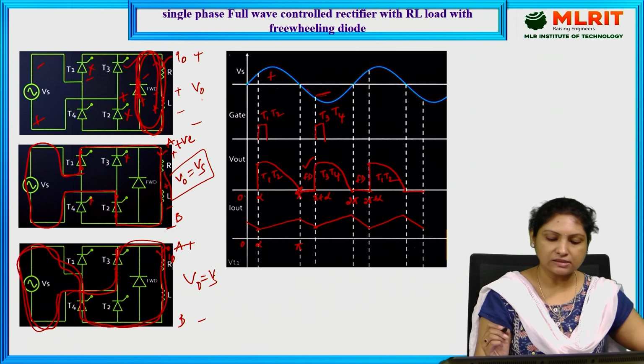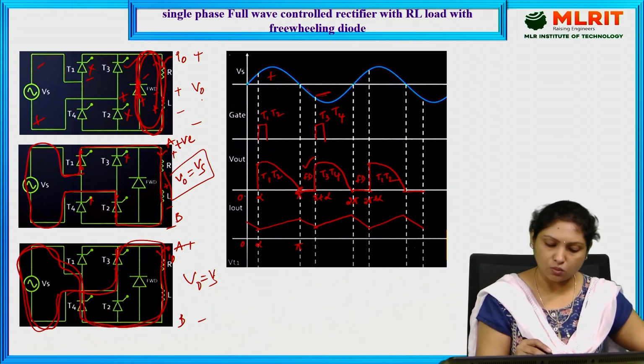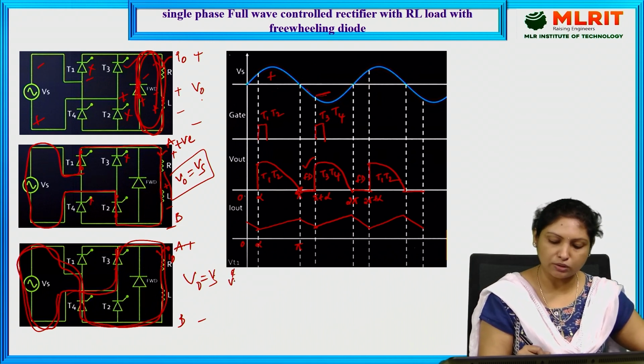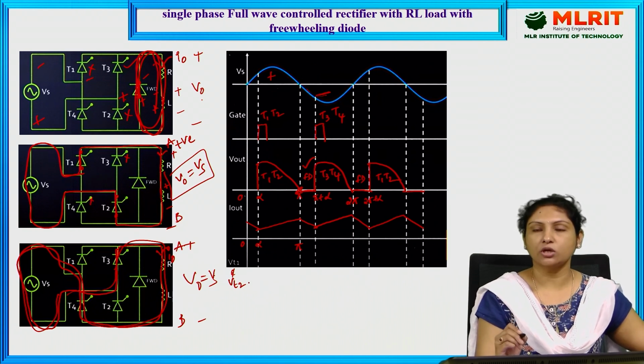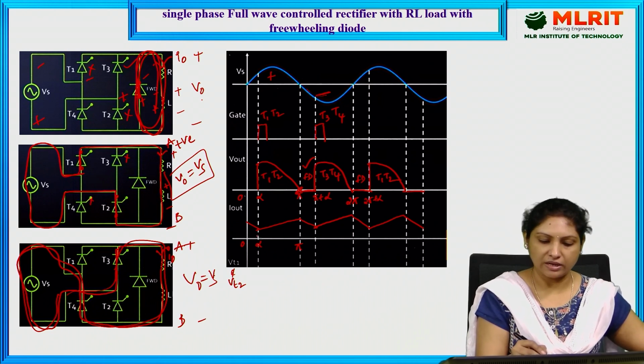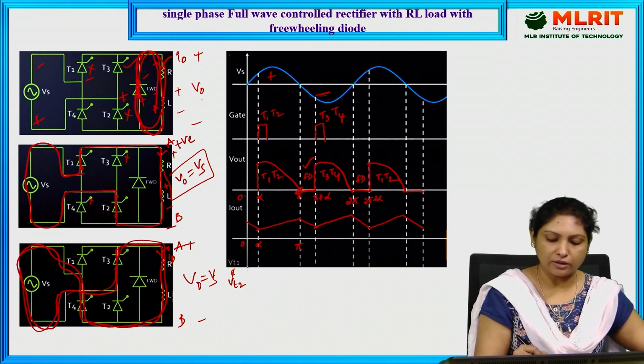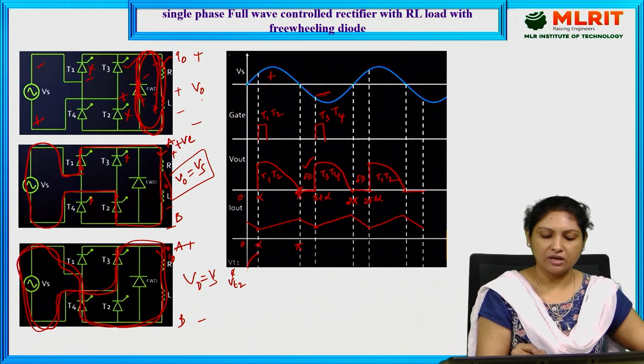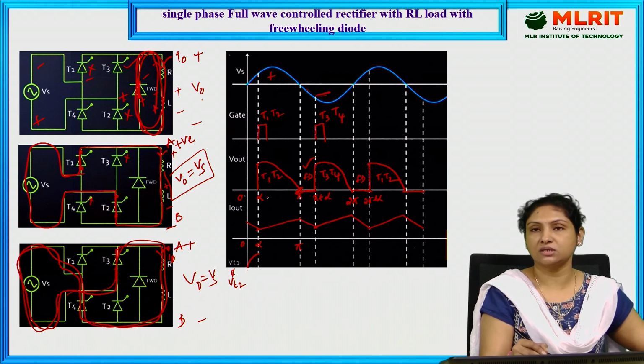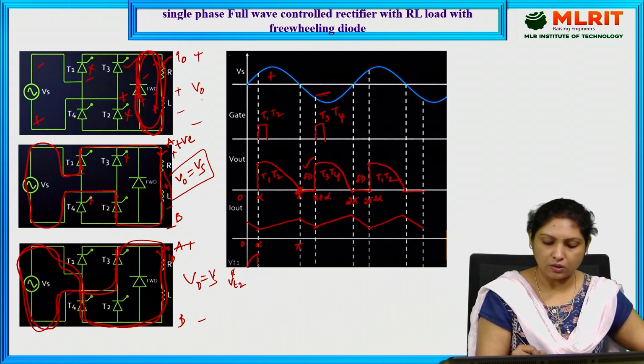And now let us see the voltage across thyristor 1 as well as thyristor 2. The voltage waveform of thyristors 1 and 2 appears only during their off state. So thyristors 1 and 2 are not conducting from 0 to alpha, thereby the voltage across them will be just similar to the supply voltage. And since T1 and T2 come into the conduction state at this instant called alpha, the voltage becomes 0 and remains 0 till this instant called pi.